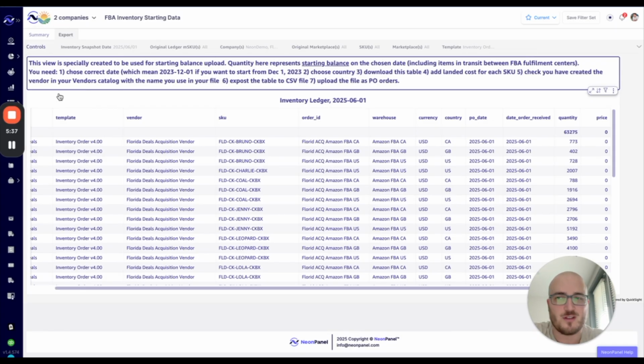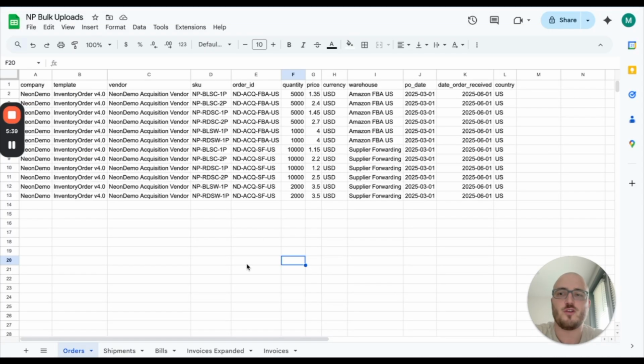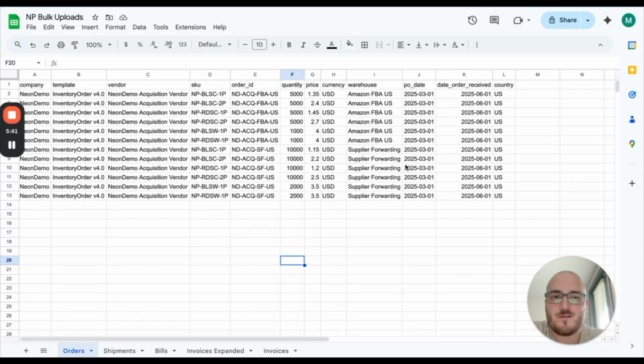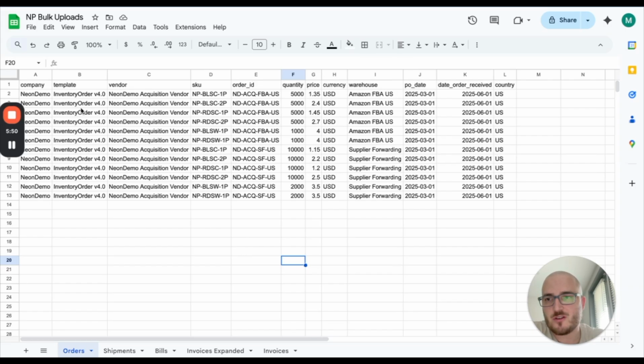It was showing one of the companies that I'm allowed to show. So for Neon demo, I have gone ahead and just simulated what that data would look like if it were real. And so here you can see, again, the template is the same. And then I've gone ahead and put all the SKUs that I want to enter, their quantities, and crucially, I filled out their prices.